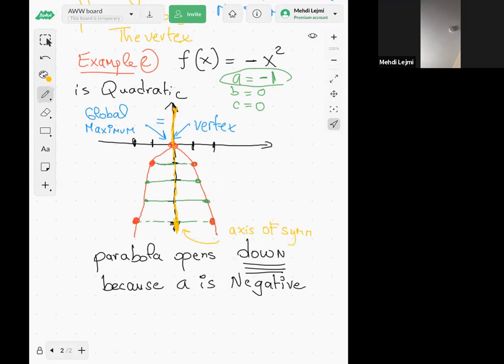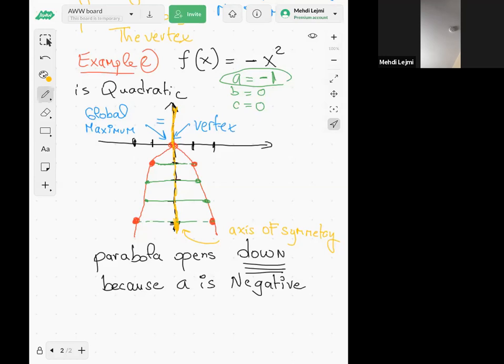So this is a general fact. Whenever you want to graph a quadratic function, you're going to have a vertex. Your vertex is going to be a global maximum or global minimum, depending on whether a is positive or negative, right? You're going to have this axis of symmetry, right? And that's actually all you need to graph your function, probably also with the x-intercept: you plot your x-intercept, your y-intercept, and then you can graph your function f.